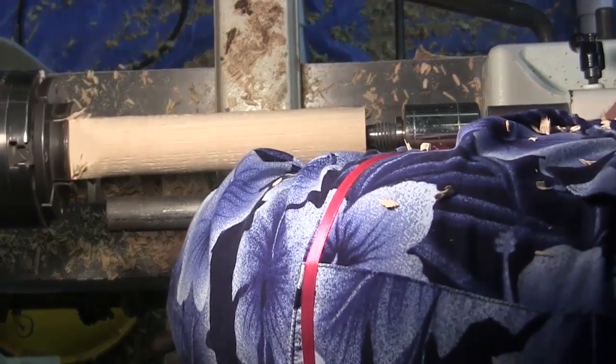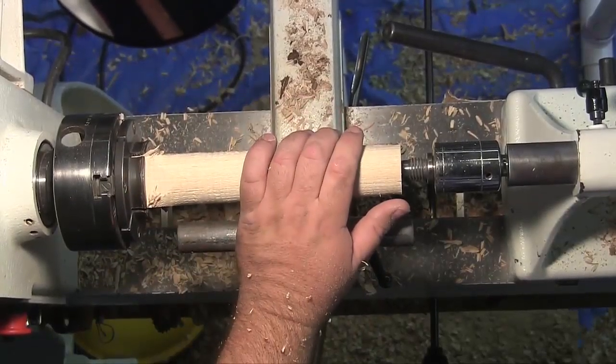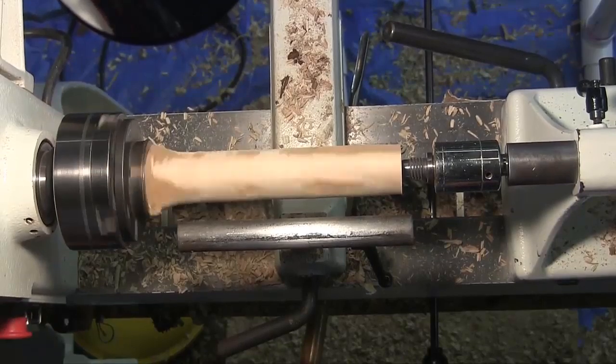If you want some attention in a large auditorium like the E-Plex, don't pre-round your stuff. I get more people going, where'd that sound come from? What is that? And you can see them start roaming around the aisles, and they'll come right over to your spot. The E-Plex is pretty big, and there are a lot of bigger venues out there too. If you want to get their attention, take a nice piece of hardwood, leave the corners on it, and go brrrr. You'll get their attention. You'll get them over to you.